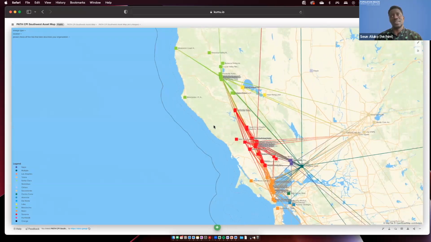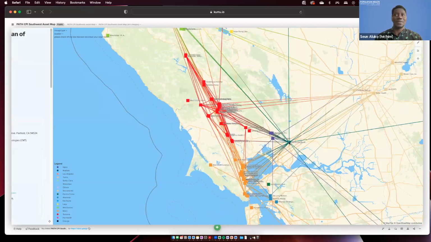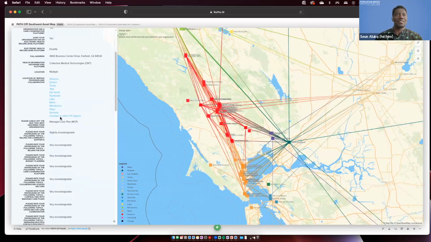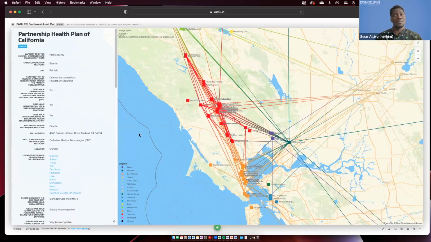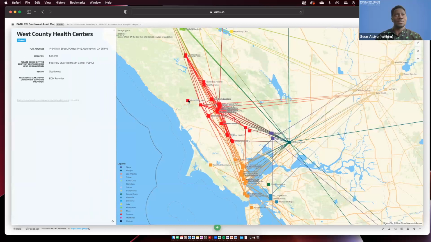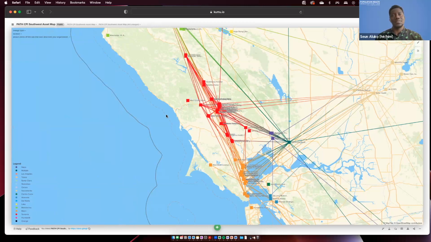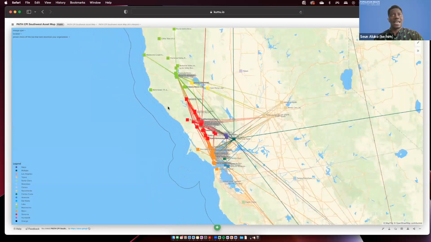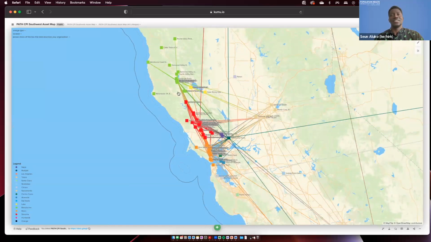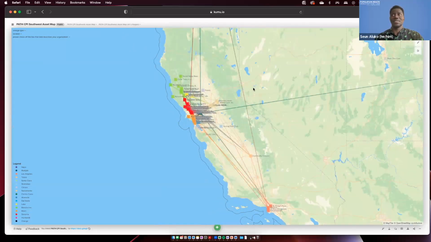Just to use one example here, Partnership Health Plan completed the survey, and so they have a quite robust list of attributes available to them. If you come to another organization, you'll see they don't have as much listed. They weren't able to complete the survey. And so our team essentially used what we could find publicly available to fill in as much information as we possibly could for them. And for organizations that are registered in this collaborative, we used information that they provided upon registering to add more attributes to them as well. So when you're going through this and you're noticing that, I just wanted to give the heads up now.